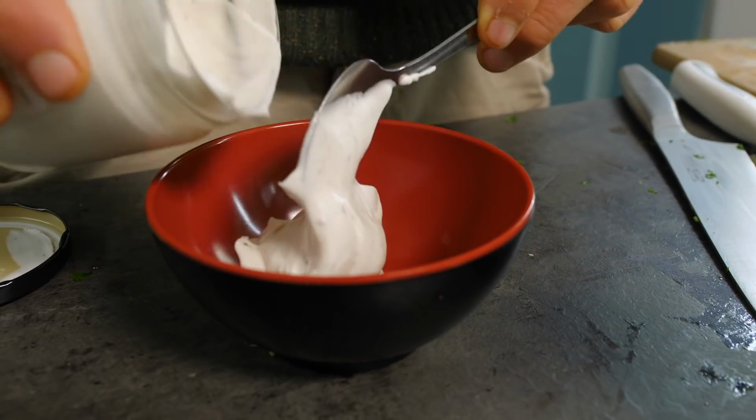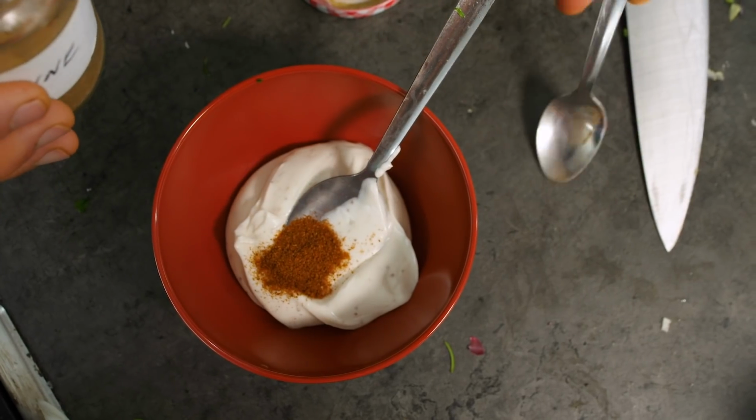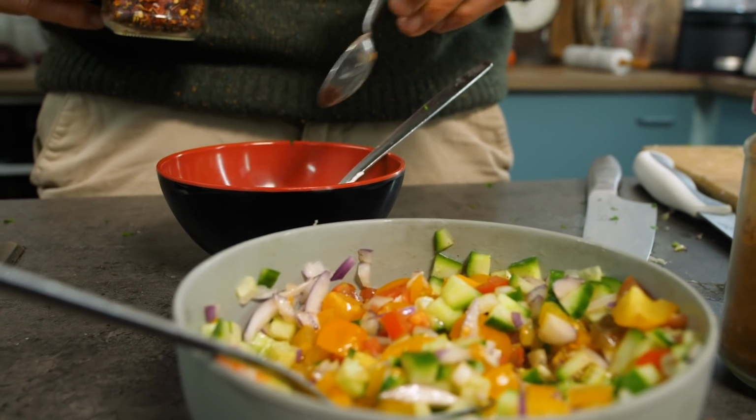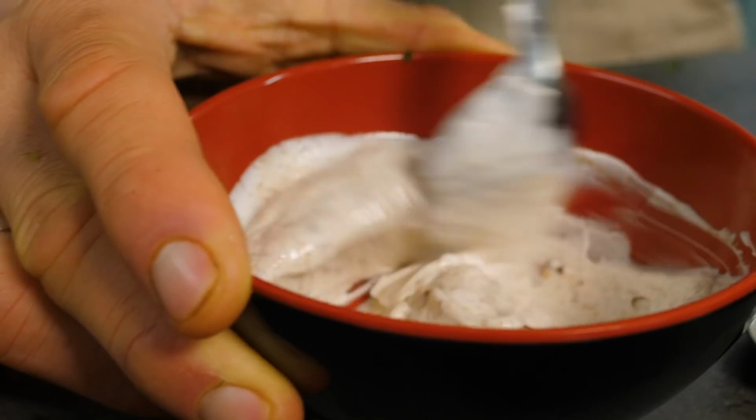Okay, for a spicy mayo, I'm putting in 3 heaped tablespoons of vegan mayo, and on top of that I'm putting in half a teaspoon of cayenne or chili pepper and 1 teaspoon of flaked chilies. If you do have Korean gochujang, that works great too. Mix it through and that's it. It just makes a wonderful spicy, creamy base sauce.